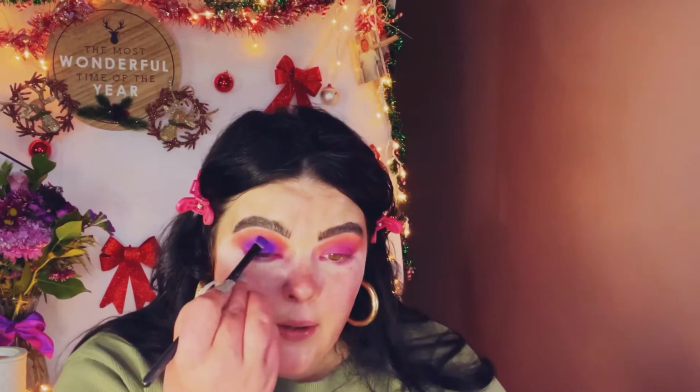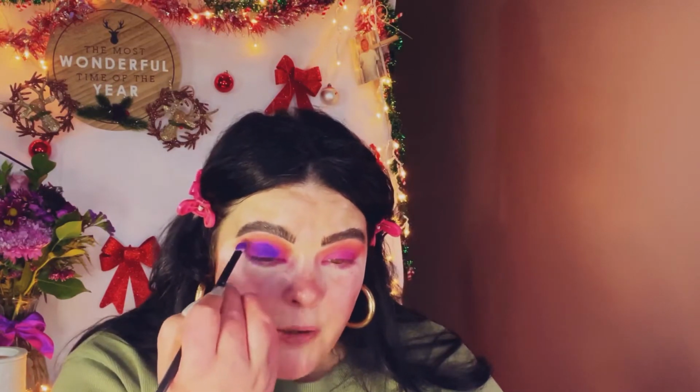And the only reason I'm going in with the shade Makeda is because the shade Zobo, that maroon, purpley shade, had zero pigment, none. It was super, super patchy, absolutely horrendous. I am super disappointed in this palette. I've heard Nikki tutorials rave about Juvia's Place, so I really wanted to try it.